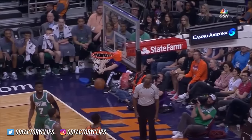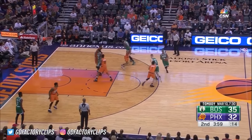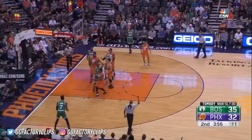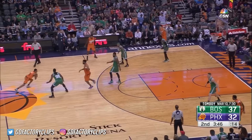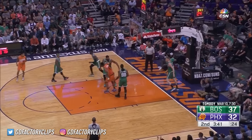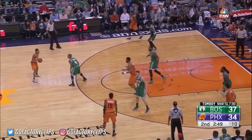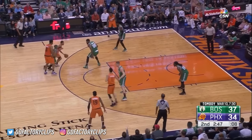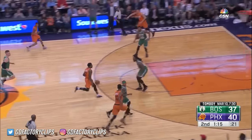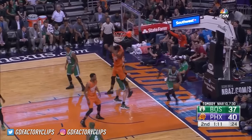Isaiah is going to draw the foul. With the left from 15 feet — let's take a look as Isaiah goes around the screen, trailing. Ulis goes up, and they are able to draw the foul. Ulis having himself a game. One thing about Ulis: when he comes off these screens, he comes at a high pace and he separates. Ulis a runner — it's the same shot every single time when he comes off that screen and rolls with his left hand. He's shooting that, yes on the follow.